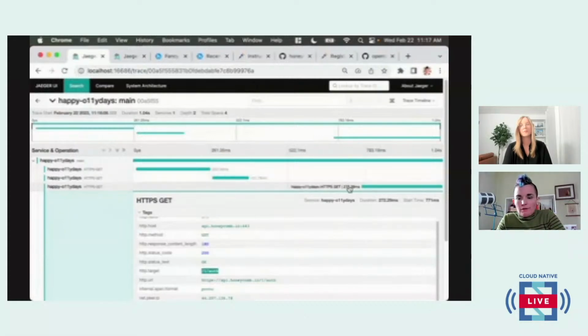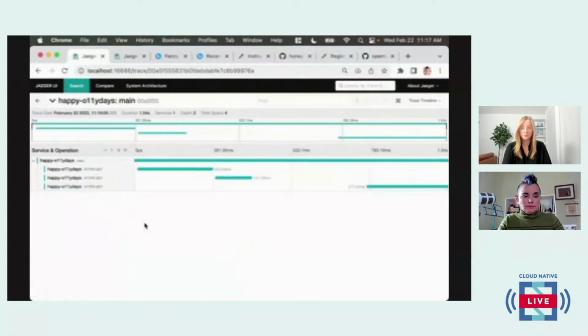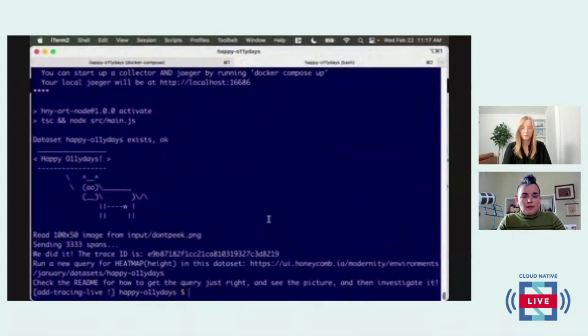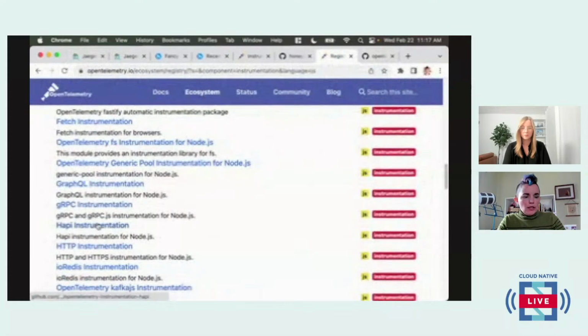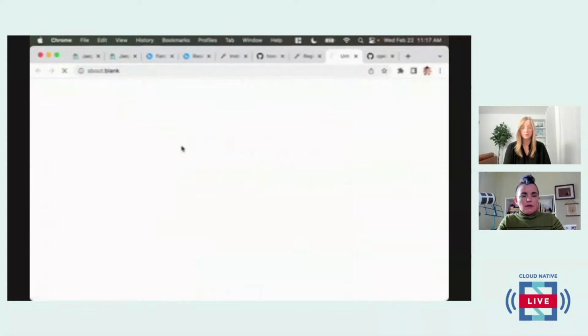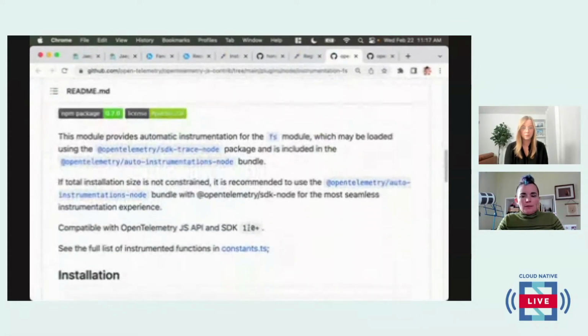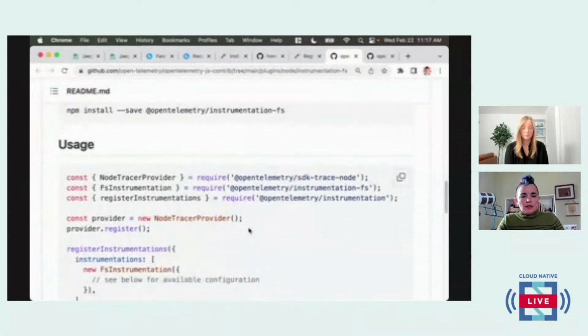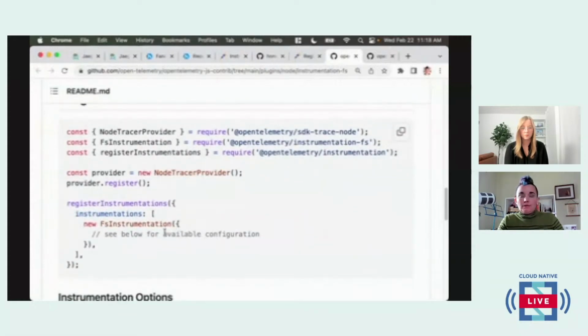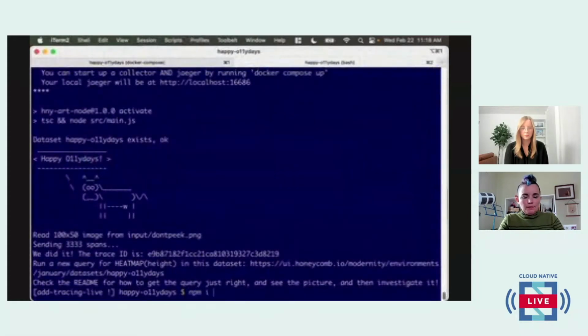And I could definitely shave 270 milliseconds off the execution of this program by saving the output of the first GET call here. So that's one thing to learn. That's cool. Let's try adding the file system instrumentation. So for the file system instrumentation, I go back to the registry and I look for the file system FS instrumentation. FS is the built-in node library for file system, and this should tell me how to use it. Yes, it says require instrumentation FS and new FS instrumentation. So let's go through that game again.